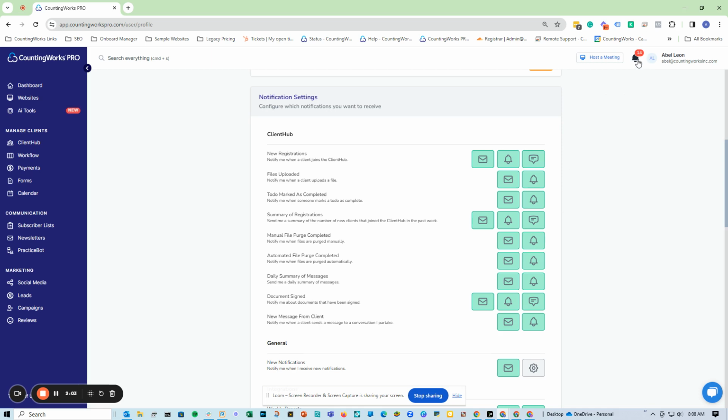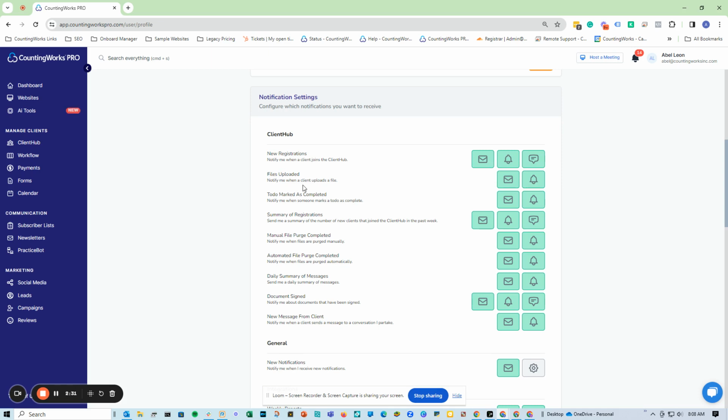The more unread notifications you have, you're going to see that counter climb. And then next you see this little chat bubble, or a text bubble. A little bubble means that the notification is going to be sent by text. So all three are on. That means you're going to get notified all three ways. To know that they're on, you click on it and they color green.